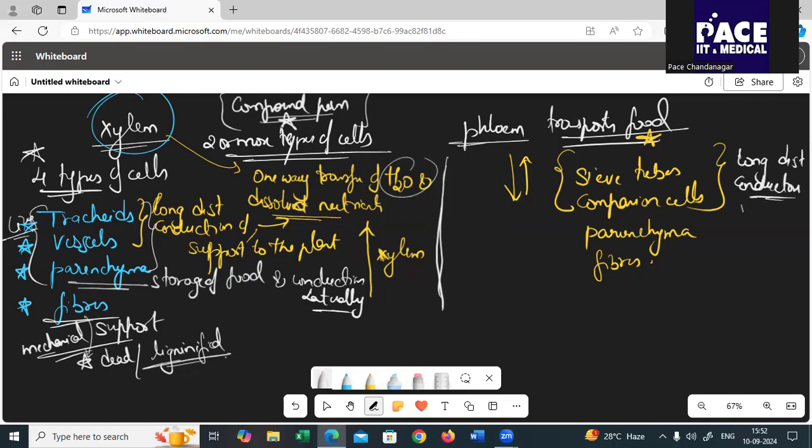These tissues are nothing but these tubular kind of things, wherein they conduct the food, and food has to be conducted down and up. Like if I say carrot, okay, the main food is prepared by the plant in the leaves, right? Because leaves are the sites where photosynthesis takes place. And for photosynthesis, chlorophyll has to be present. So chlorophyll is present in the leaves and the green stems also.